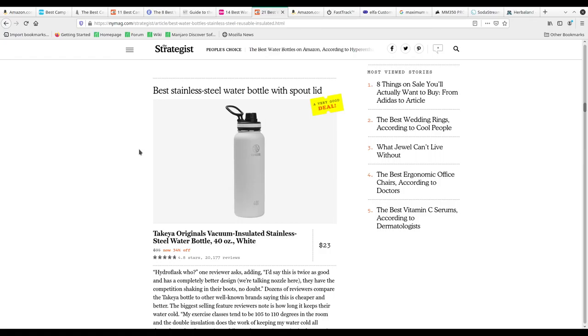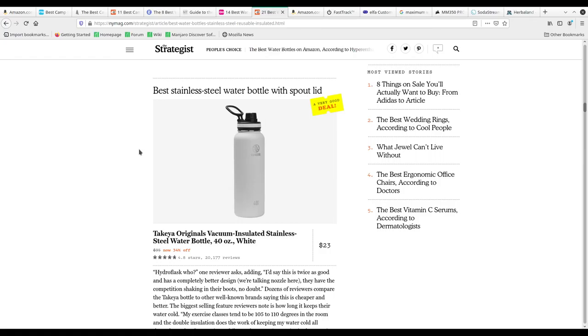I will go ahead and help you out with the Takeya thing, because this was a confusion of mine when I was shopping. I do have a few Takeya bottles, by the way. There is a difference between the Takeya Originals and Actives line. The Original has the same insulated body as the Active. The difference is in the lids. The Active has an insulated lid that's scratch resistant or something. The Original does not have that insulated, scratch-resistant lid.